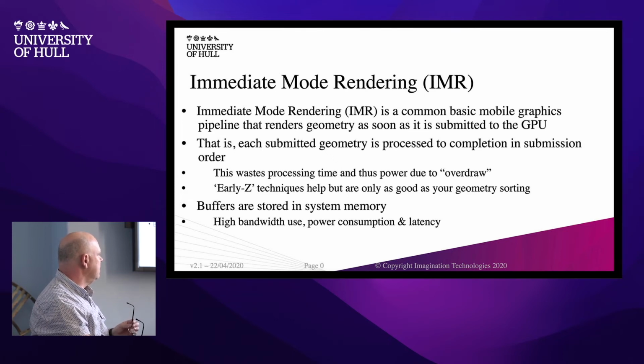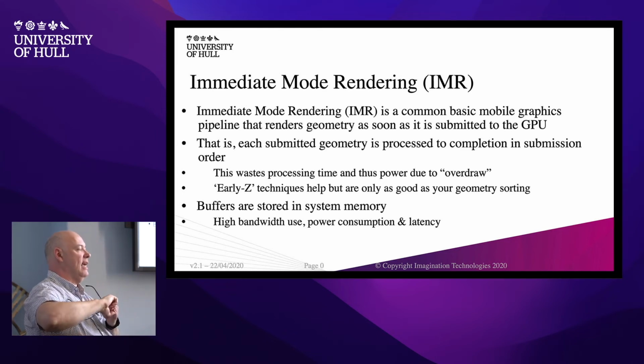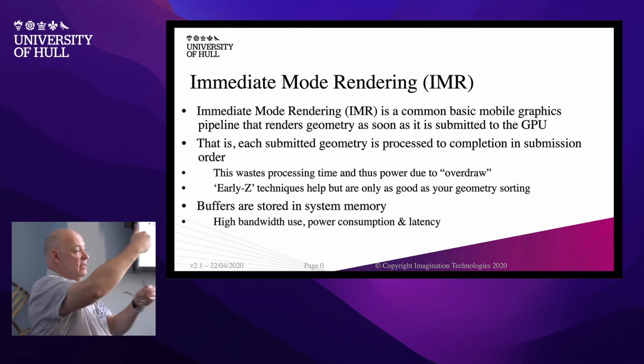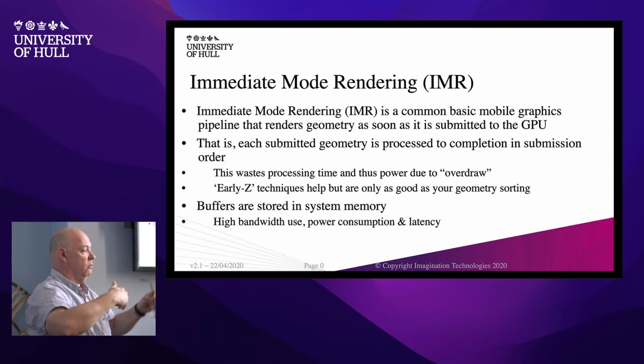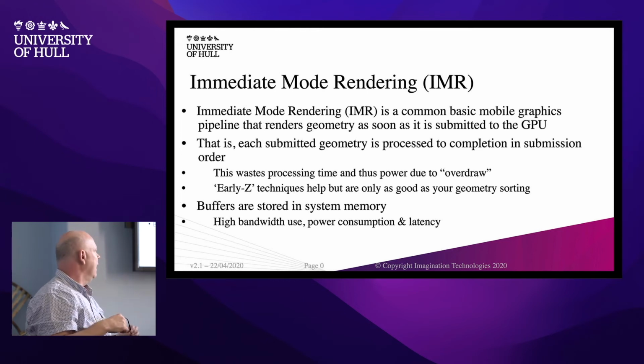But the buffers are all stored in system memory. That means that every time you want to get hold of the geometry, it's got to be moved across. Every time you want to grab a texture, that's got to be moved across. Every time you want to do depth testing to see whether an object is behind another one, that's all done in system memory. The frame buffer itself, so that's your screen, if you like, that's all held in memory. Every time you do something using that bus, you're using power, you're reducing battery.